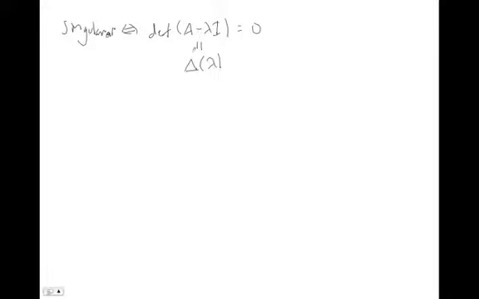But when you do that, if A is an n by n matrix, then this is going to be an nth order polynomial in lambda. So it's an nth order polynomial for an n by n matrix. We call this the characteristic equation. We call this the determinant. And in cases where you really are truly at an eigenvalue, then this characteristic equation is going to equal 0. It's not always 0. It's only 0 at an eigenvalue. If you plug in a non-eigenvalue value, you still get a characteristic equation. It just won't be set equal to 0.